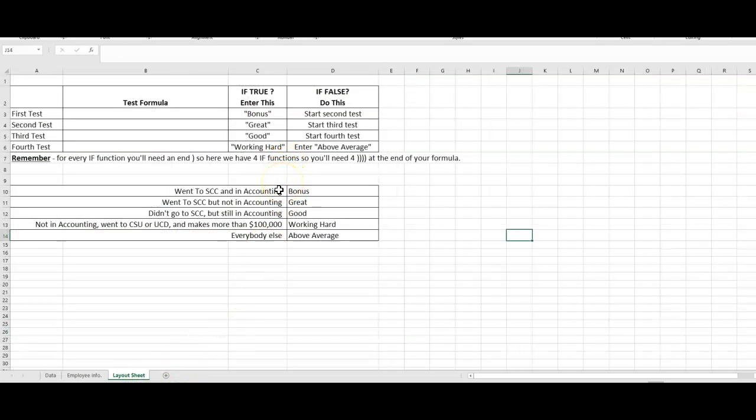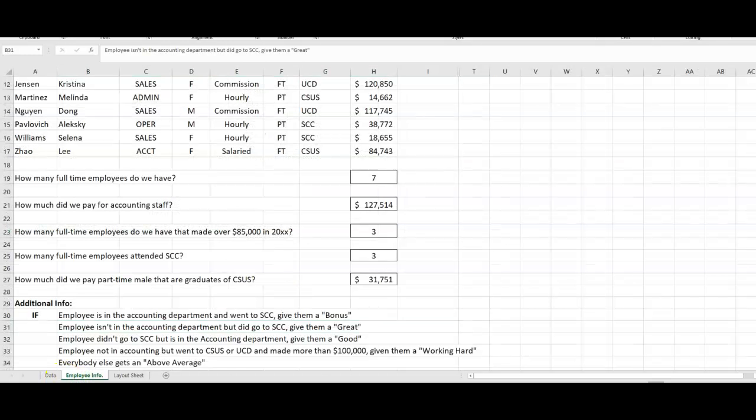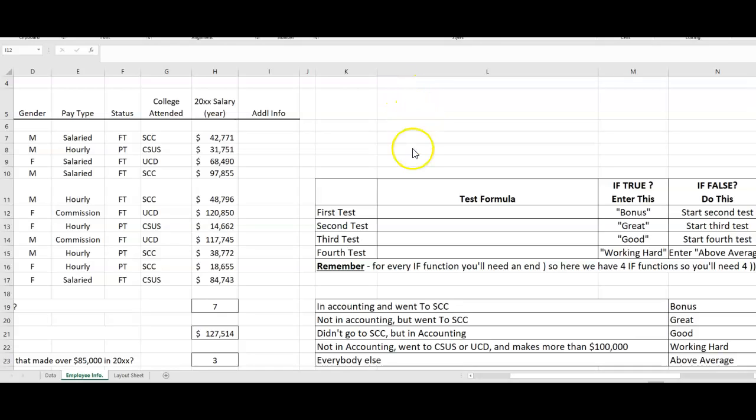In order to avoid jumping between two sheets as we work on this project, I've copied the pertinent information on this layout sheet to the employee information sheet. I'll delete these messy columns for a cleaner presentation once I get the formula to work for I7 through I17.